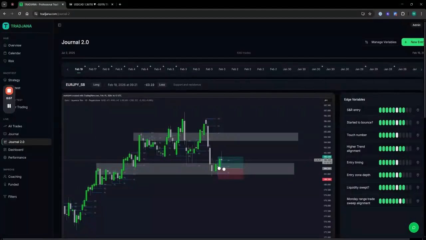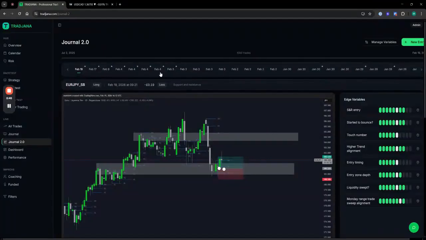Today we're going to be looking at our new Journal 2.0 feature we just released. Essentially, this is a new way of journaling your trades from a more visual standpoint, moving away from just doing traditional note-taking, which, to be honest, just disappears into the ether and probably not useful to you over time. So our perspective here is to try and turn your journal entries as much as we can into data points, which we can use to refine your trades over time and hopefully improve things.